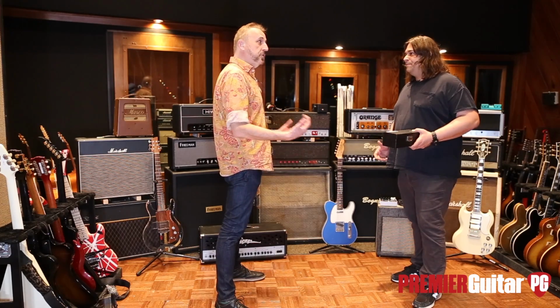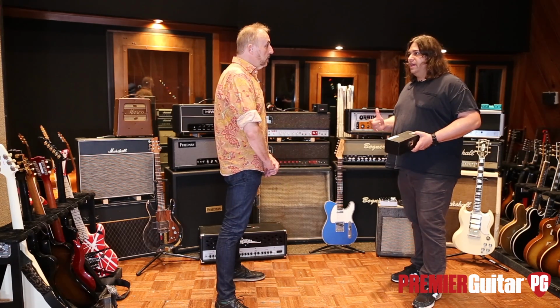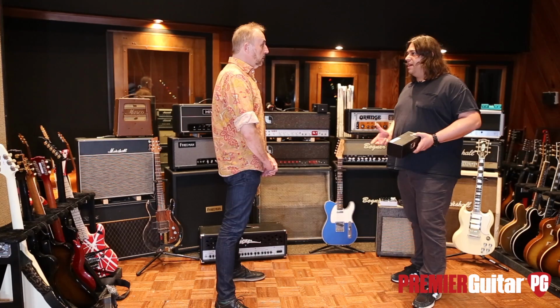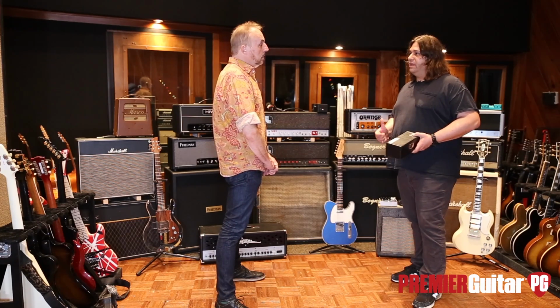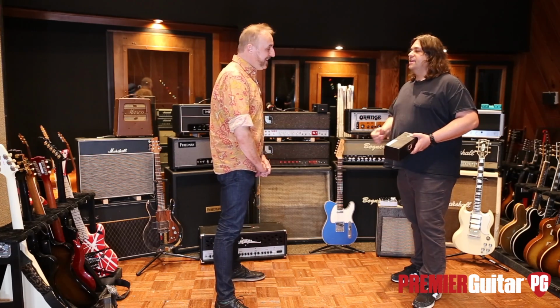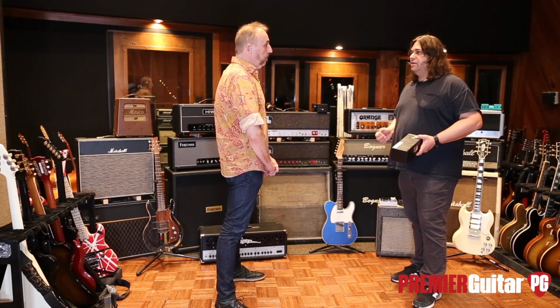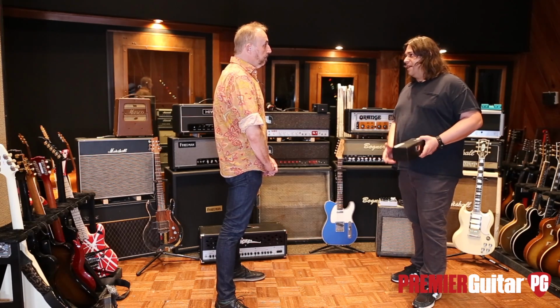And of course the board. You said you moved your board in here. What kind of board do you have? We just moved out a 90s SSL 9000, and we moved in my 90s. We took out an old board and added another old board. It's an SSL 6000 that I bought maybe 10 years ago, and I put it in storage till I was able to find my own space.